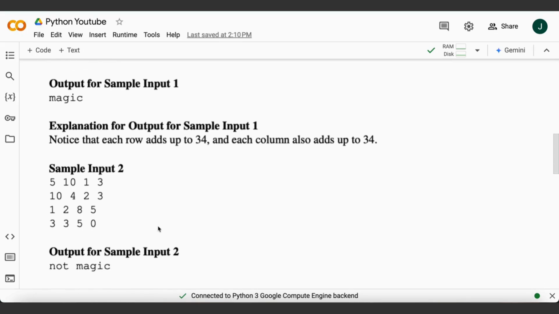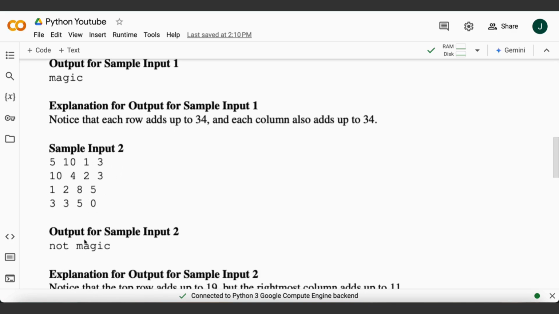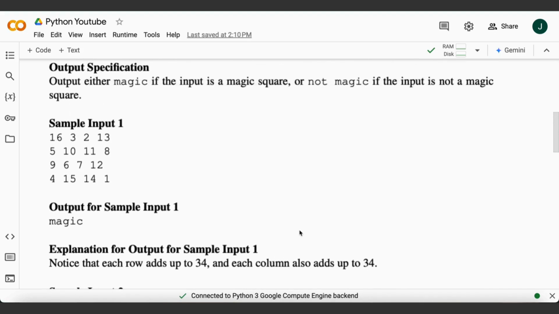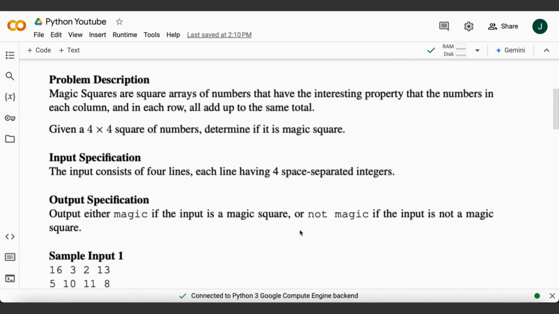In sample output 2, there are numbers inputted and it's not magic because the top row adds up to 19, but the rightmost column adds up to 11. So 3 plus 3 plus 5 plus 0 is 11. So that's not magic. I'll give you a few more seconds to think about it, and then let's go through the answer together.